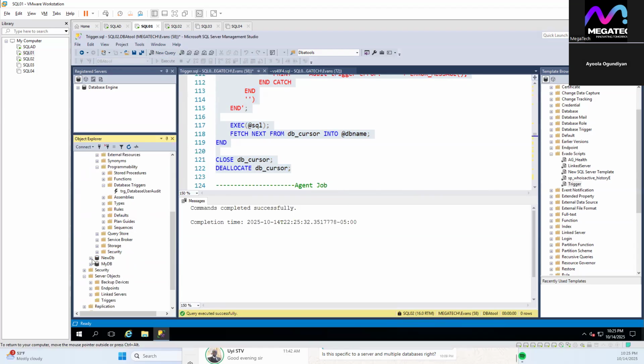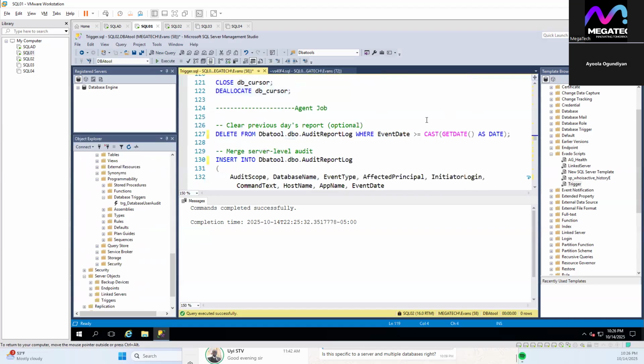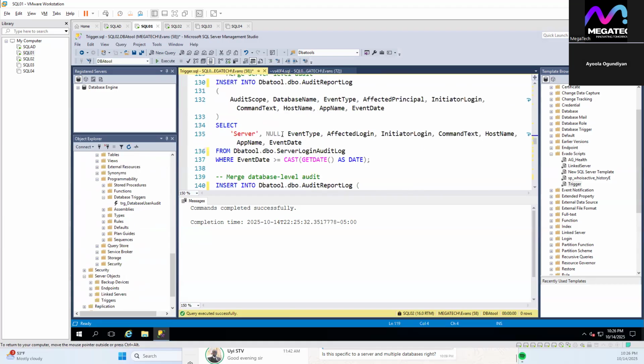So we go to the next database, programmability, database triggers is also there. So we go to the last one, programmability. So this would happen: you would see it will go and create it on all the databases. Good.